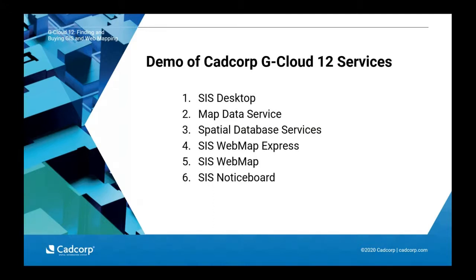So I'm going to hand over to Simon, and he's going to talk you through briefly each of these 6 GCloud services that CADCORP offer: CADCORP SIS Desktop, Map Data Service, the Spatial Database Service, CADCORP SIS Webmap Express, Webmap, and Notice Board as well. So whilst I hand over to Simon, he should be able to take control and share his screen now.